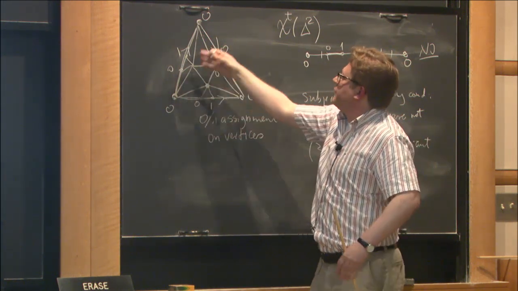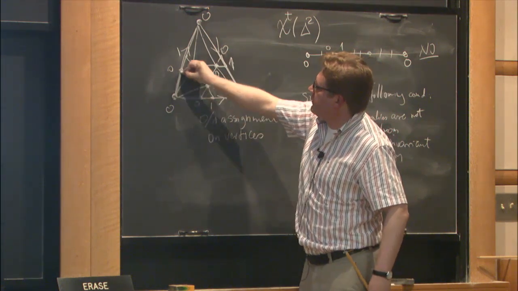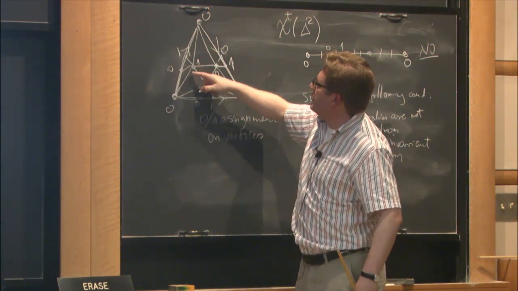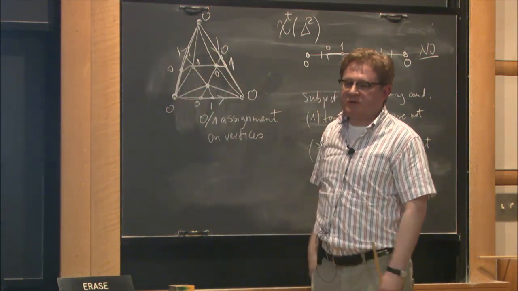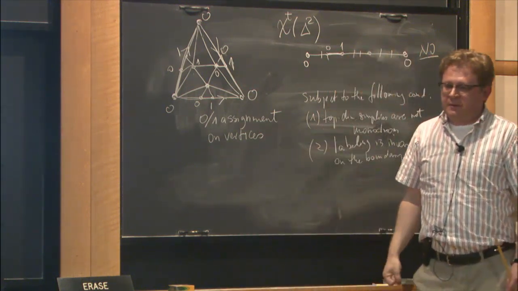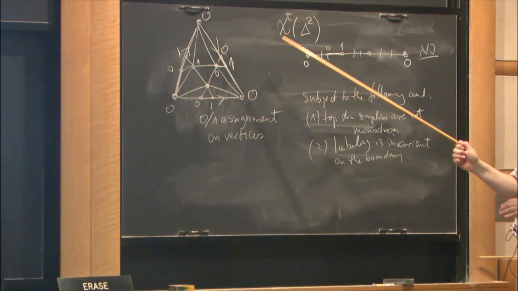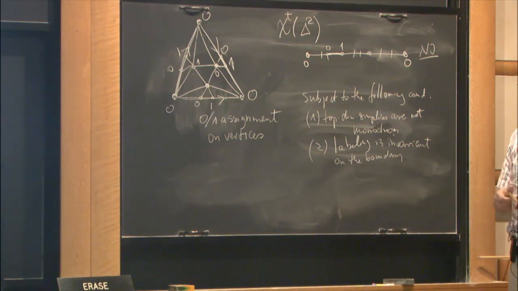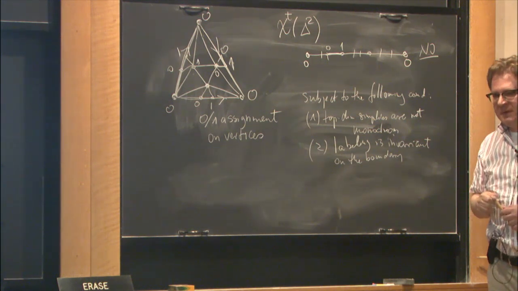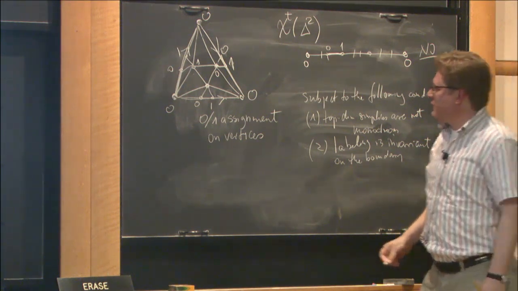Right, so for example, the way I would argue it, can I do it on this triangle? If I have here 0 and 0, it forces this one to be 1, and then I continue and I can show that it's impossible. For t equal to 1. For higher t, it's not so easy to argue. Just go through. All right? But the interesting thing is the answer.